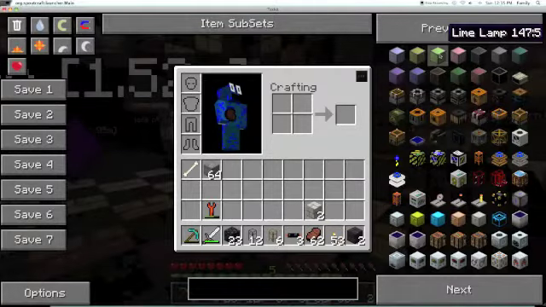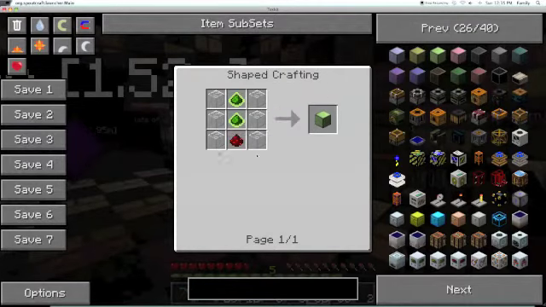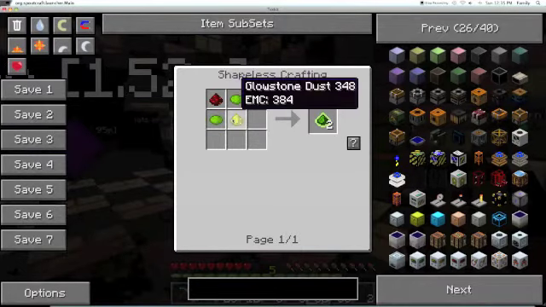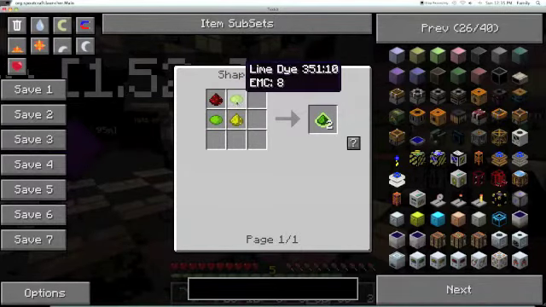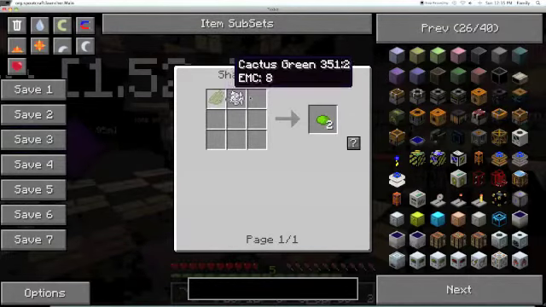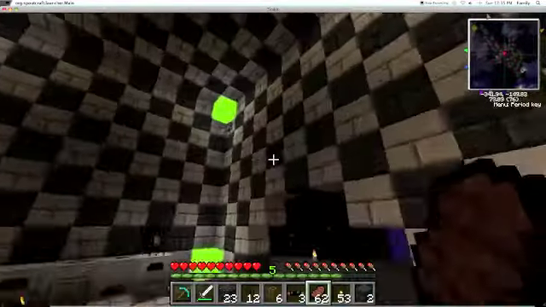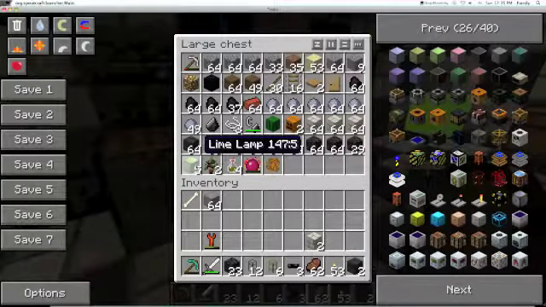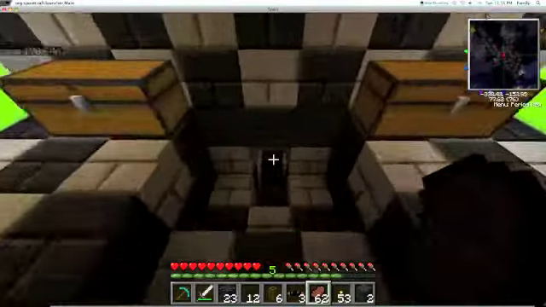Okay, so lime lamp, it's just made like this. Lumar is made with two dye and one redstone and one glowstone, and that dye is made from cactus green and bone meal. So yeah, I made some. I think there's five in here somewhere. Yeah, there's five. So it wasn't that hard to make.